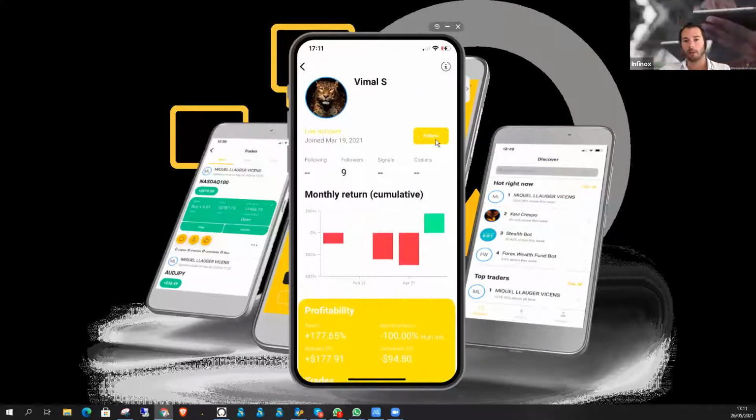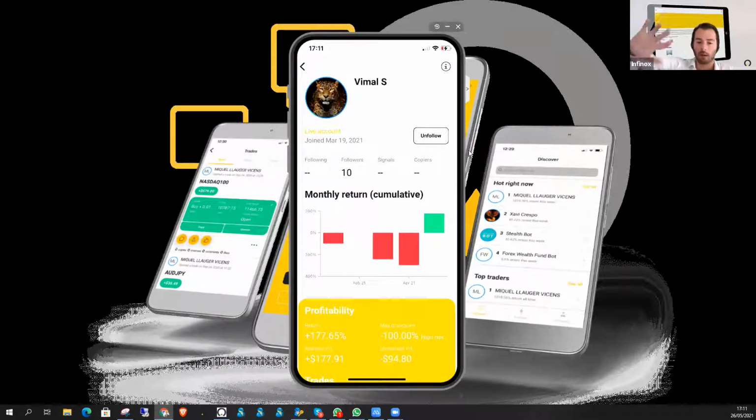I can click on the button that says follow, and I will start following his trades. So every time he trades on his account, I'm going to get a notification on my app that says Mr. Vimal has opened a position, and it will allow me to check that position, that trade, and manually copy that trade.